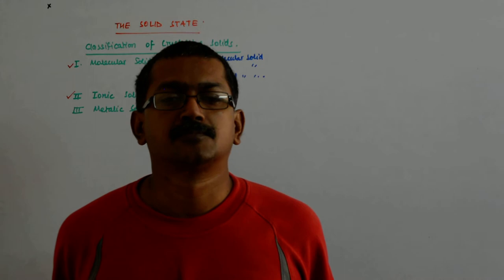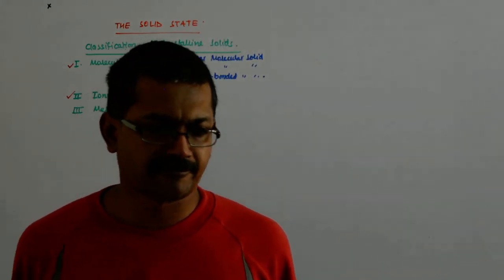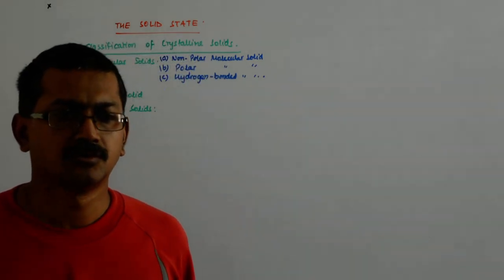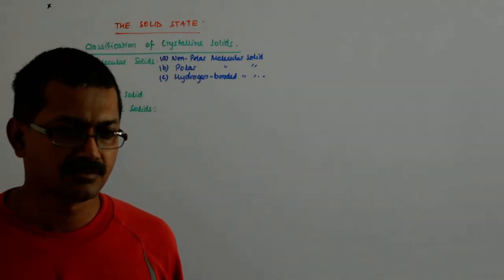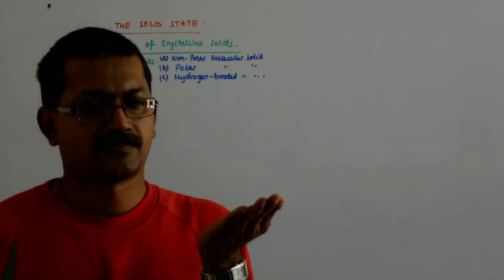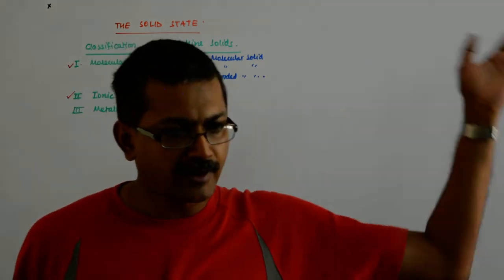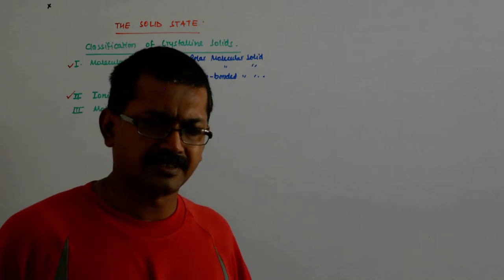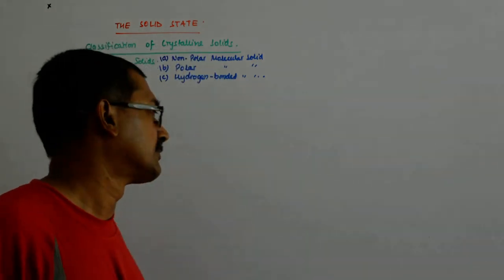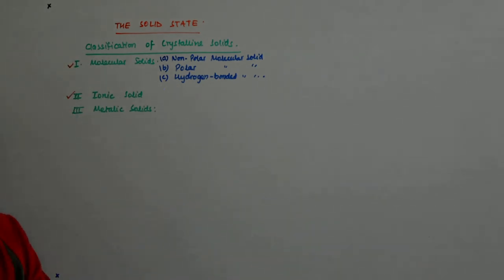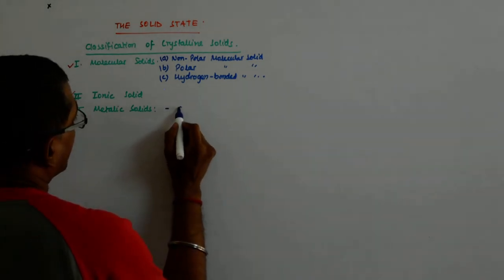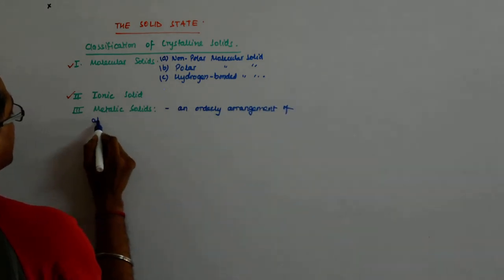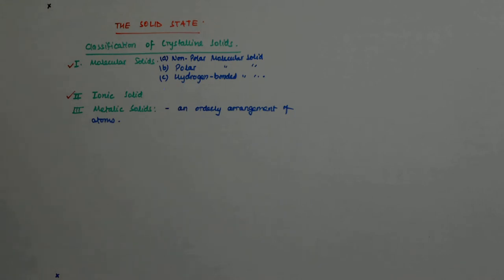Soft metals: sodium. Sodium is a soft metal, you can cut it with a knife. Right? Potassium, that's also soft. Then, low melting points: cesium. Put it in your hand, it melts. Similarly, mercury has its melting point quite less than your room temperature. That's why you find it as a liquid, right? If you reduce the temperature, obviously the mercury will get converted into a solid. Fine. So metallic solids are nothing but an orderly arrangement of atoms.